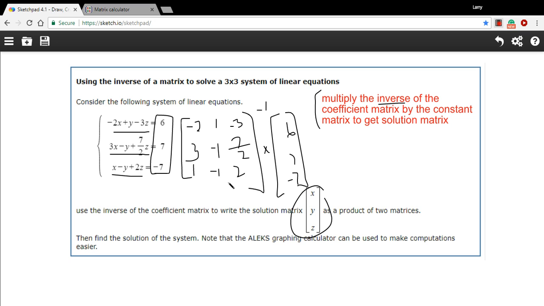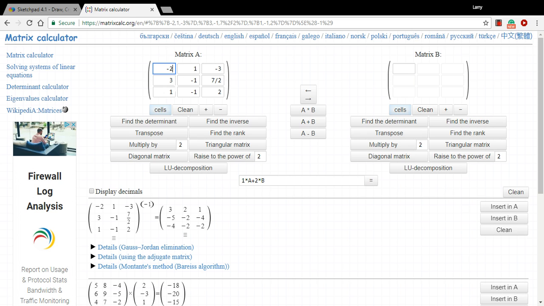So finding the inverse of a 3 by 3 matrix is a big headache. You probably do it with row operations if you're trying to do it by hand. I would definitely recommend using your graphing calculator or some other kind of calculator. I'm going to use this online one, and I've already entered in the numbers here for this coefficient matrix.